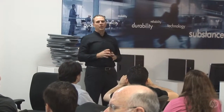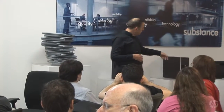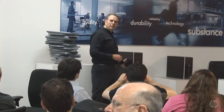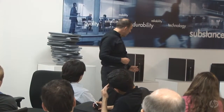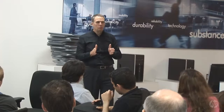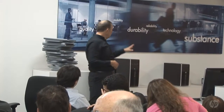Another thing you see is something as simple as in the design aesthetic. You'll notice the design language here where you see a vertical pattern or horizontal in some cases, but this pattern covers almost the entire front surface. There's something very subtle there that you don't see vents on the sides of these products or on the other side. And the reason for that is because we have a front to back airflow pattern, and we opened up as much volume as possible front to back so that over time we could upgrade processors, we could upgrade graphics, we could keep these products as current in technology as possible, the quickest time to market, but not have to go in and constantly redesign the front bezels.